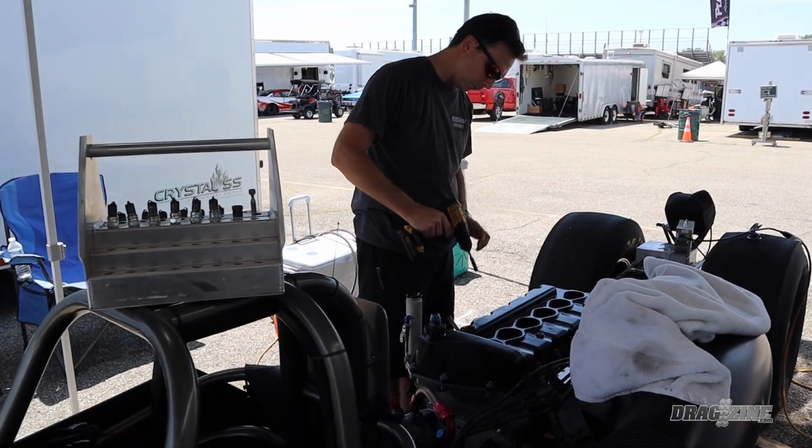Are you running an OEM head on this that you guys play with, or is it a billet head? It's an OEM Trailblazer head that came out of a 2004 Chevrolet Trailblazer. They had 290 horse from the factory. Right now we're making about 685. So you literally have a decent supply of these that you can play with and figure things out. I have more than one, trust me.